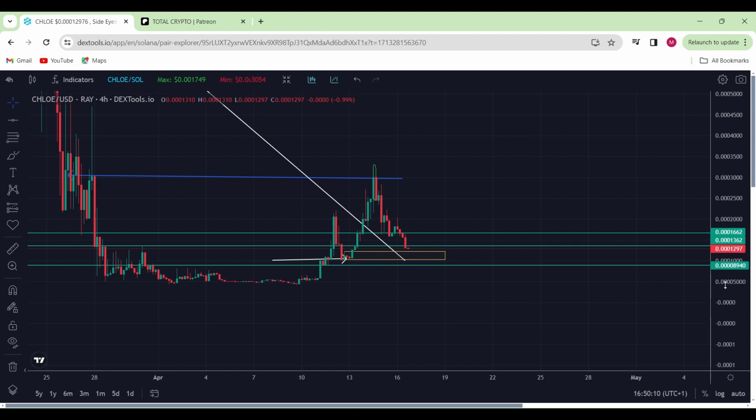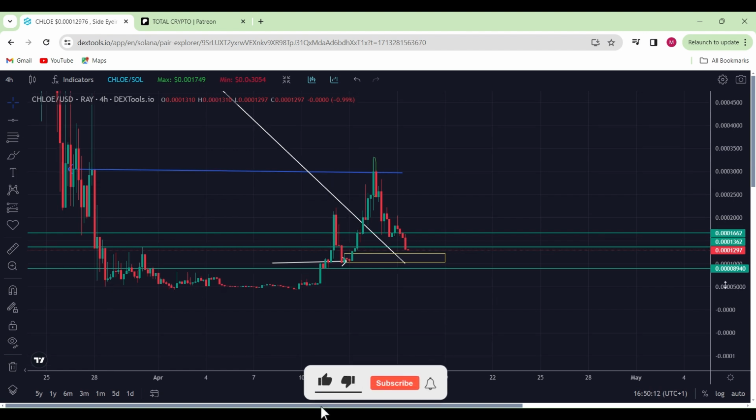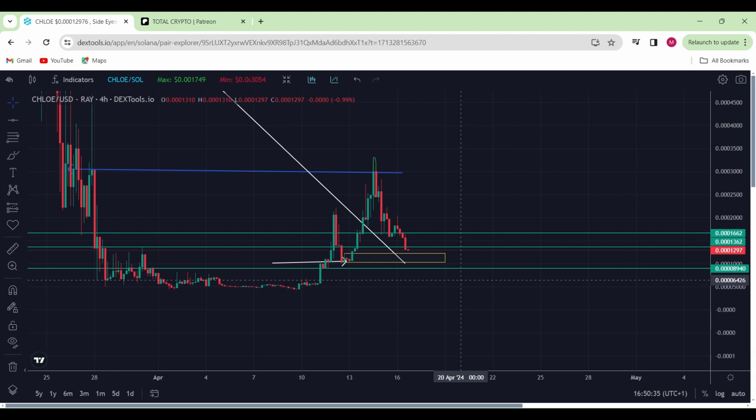And just as a disclaimer, guys, firstly, this is not financial advice. This is something which I've been doing for the longest, and I've tried out many different trading styles, and I realized there's only a few things that I really prefer doing when it comes down to intraday trading. If it's a highly volatile chart, I do like to do breakouts, but seeing as with Chloe, the pullbacks do really actually work, hence why I've gone into certain positions.